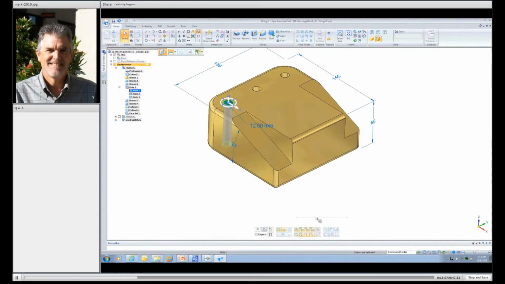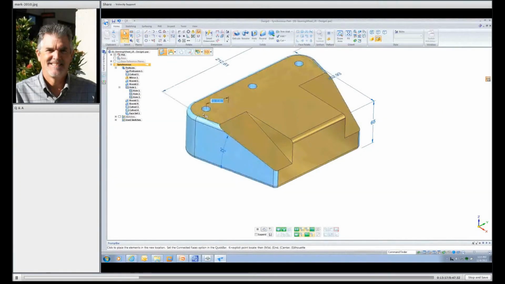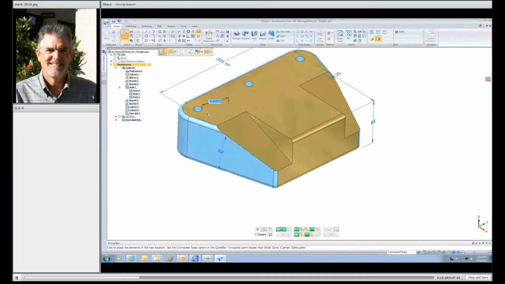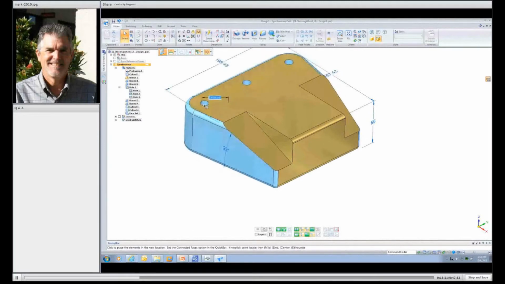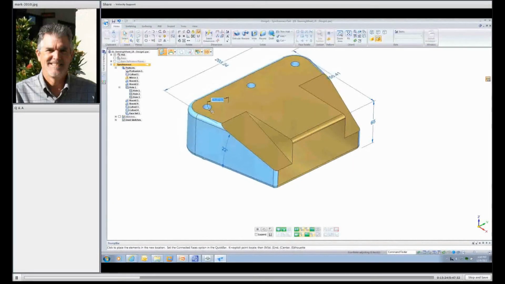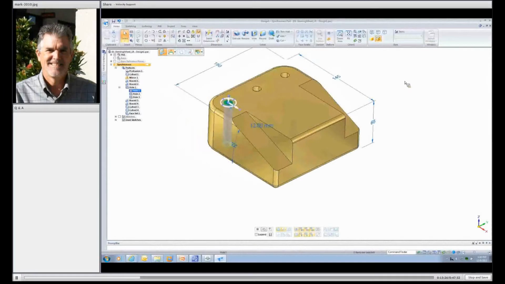One final thing as we move this particular hole to a different location is that my design intent initially, or whoever's design this might have been, initially was that these faces are perpendicular to the base coordinate system. So I'm going to come over and turn one more option on called Keep Orthogonal to Base, if possible.